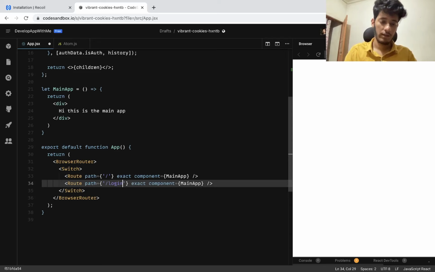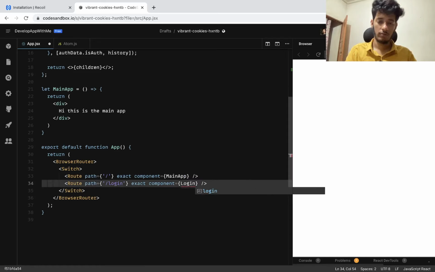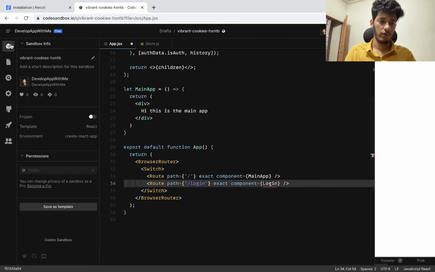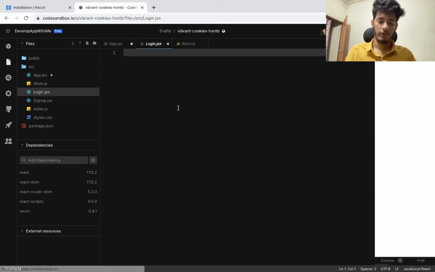So let's call it login, and I think we have a login page as well. So we'll say login, something like that. Let's see, do we have anything in the login? Login, we don't have anything.